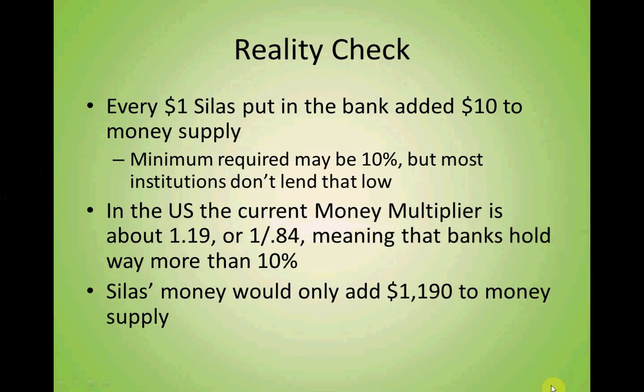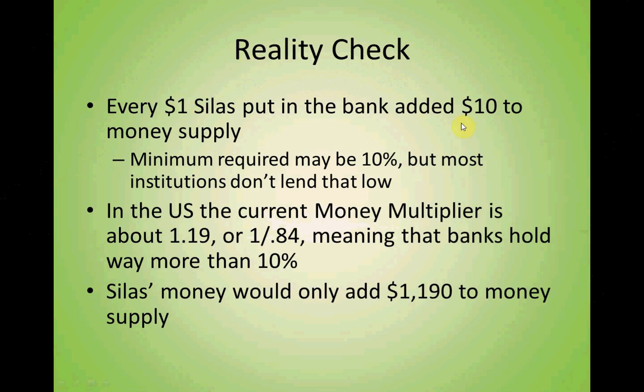All right, so reality check. This is what we said: every $1 is going to add 10 to the money supply. The reality is, in the real world, most banks, on average, don't keep the very minimum required reserve. Banks are a little bit more conservative about their bank reserves. Now, not all are. Some banks are wild and they lend out money constantly and even go below 10%. We'll talk about that in a second. But this is just a simplified model where we're trying to learn the concepts of what a money multiplier is and how it could effectively work. And so we're using really simple numbers.